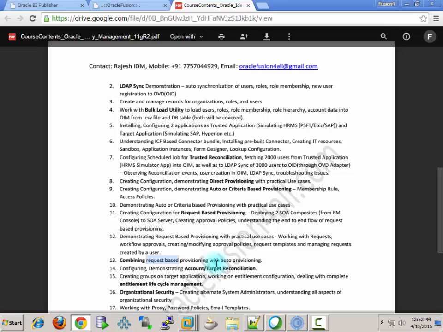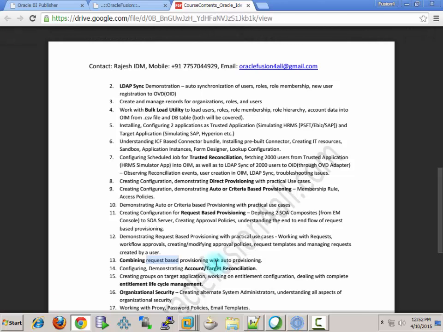We'll understand the business scenario, the business use cases where we need to do such kind of things. Everything has a context why we are doing, let's say, direct provisioning, or why we are doing trusted reconciliation. Trusted reconciliation itself has create, modify, delete. Delete is a very powerful job. I will show you that because of the delete reconciliation, the rogue user concept, the orphan user concept, all these things will come into the picture. We will discuss them in the required context in greater detail.